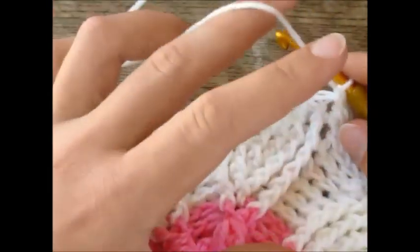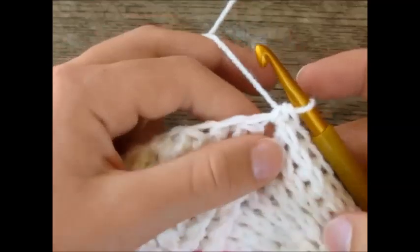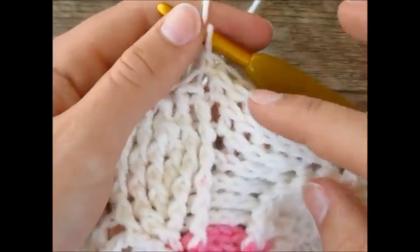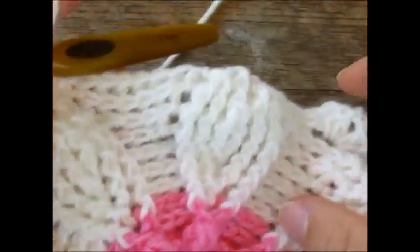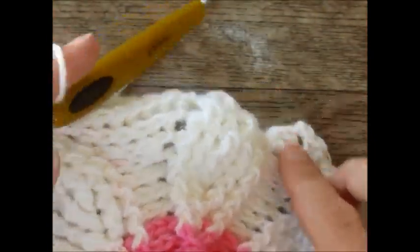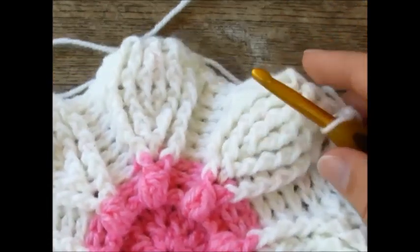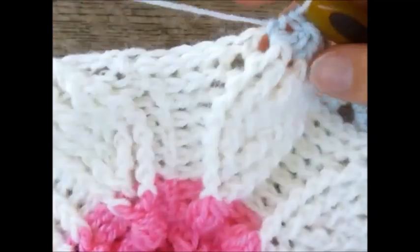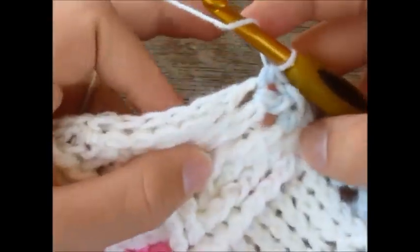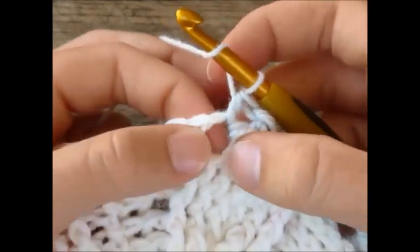Okay, so you're going to do the same thing for the raised stitches all the way around, and when you get to these sections in between, if it's a non-corner, do as I just showed you. If it has a corner, do as I showed you the section before with the corner in there. Alright, so rewind, pause as much as you need to, and I will catch you at the end of this round.